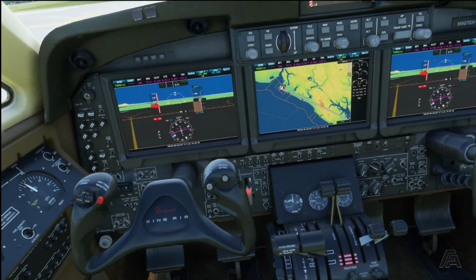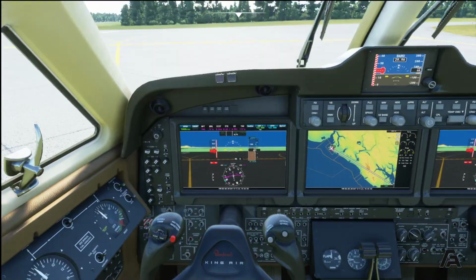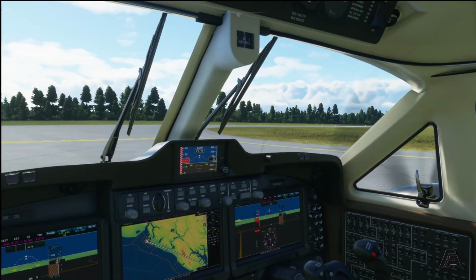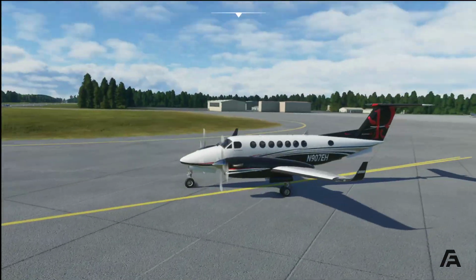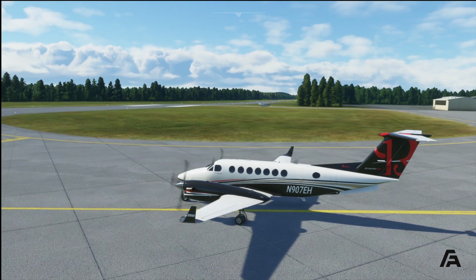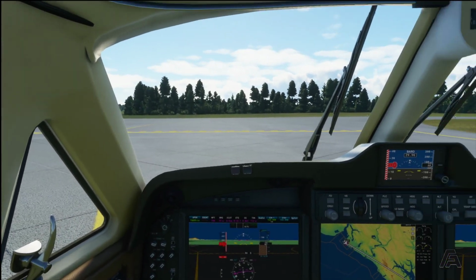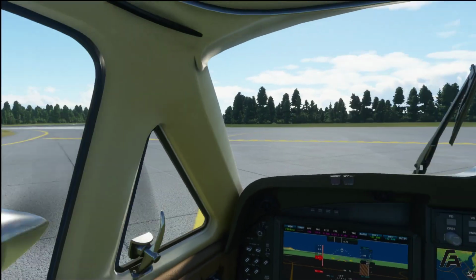Double check taxi lights are on. We'll go ahead and flip our strobes on as well. Oh, he's getting off the runway. Thanks, bud. It's all us then. I'm back taxi down here, and we will swing it around and take off that way.